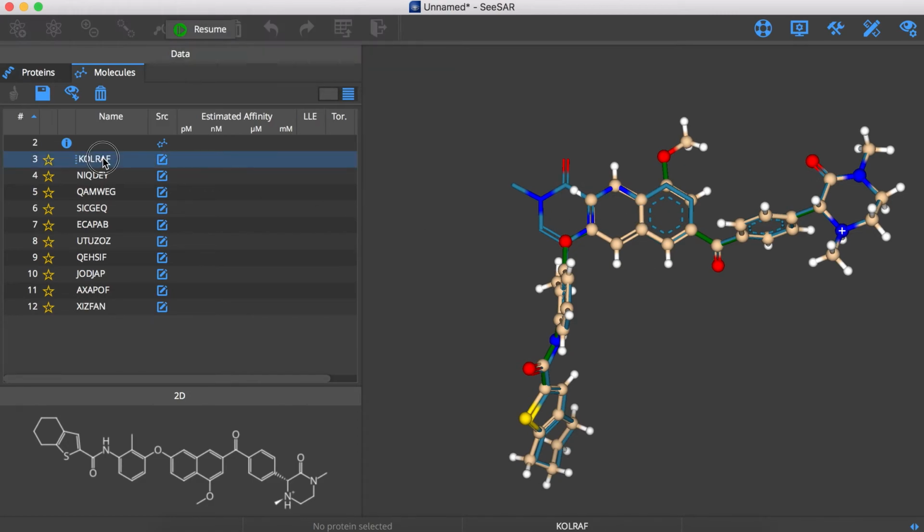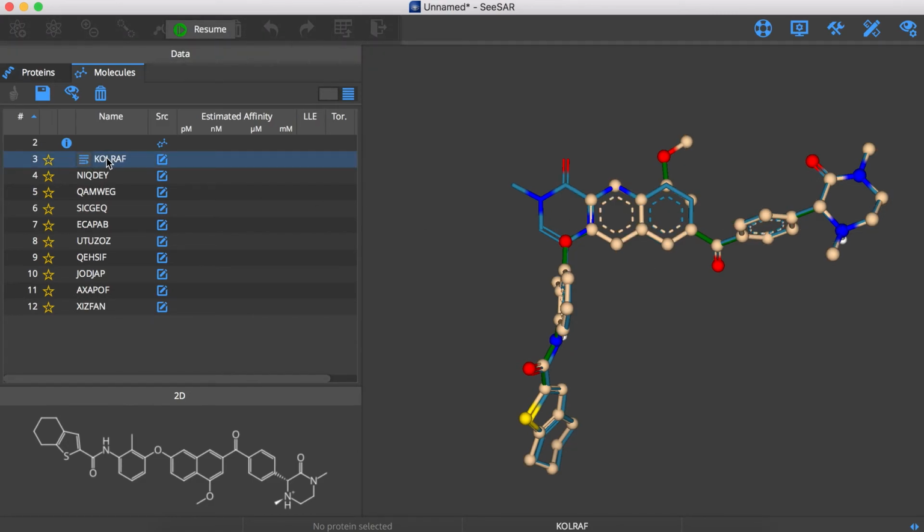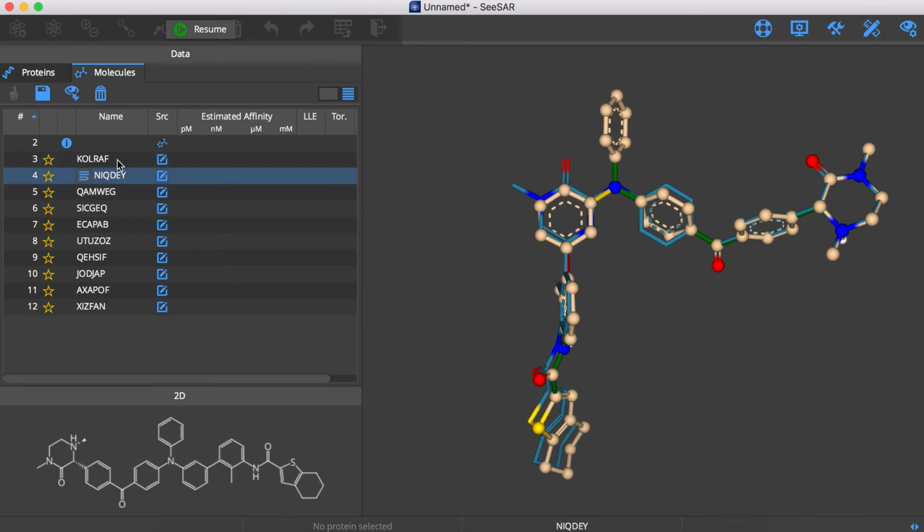So we can now look at our generated compounds, and we can also see, because we have the reference here, how much the conformation of the compound is varying from the conformation of the reference structure.